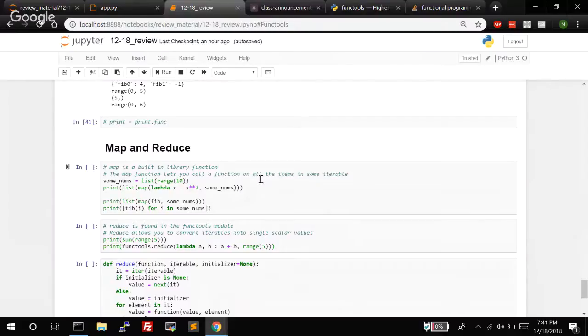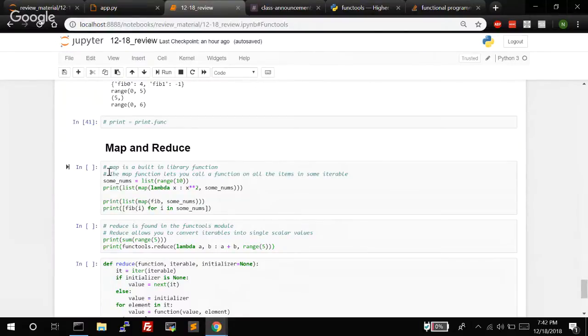And MapReduce is kind of different than traditional programming techniques. But if you're able to think about decorators and higher order functions, then you should be able to breeze through it pretty easily. So the first thing I want to show you is the map function. Map is not a functools function, it's just a built-in Python function. You always have access to it.